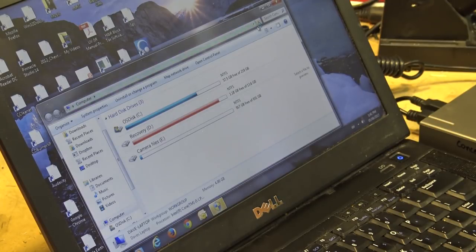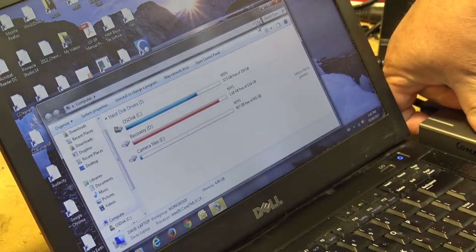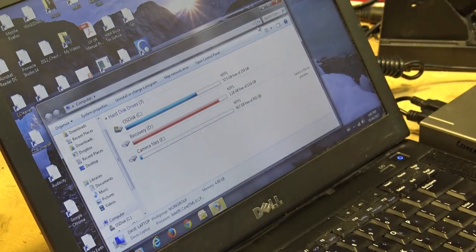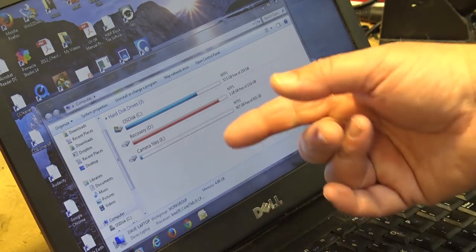My hard drive's failed. My external drive. If I turn it on here, it's not showing up. My external drive is not showing up.